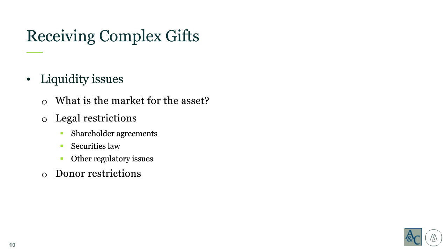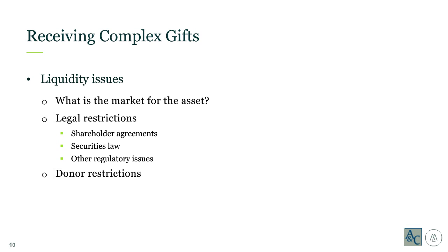Restricted stock may have restrictions on when it can be sold or how it can be sold, to whom it can be sold, and other types of assets are even more problematic. Undeveloped land is especially a problem because it doesn't generate any revenue. It usually involves property tax and other holding costs, and it may be very difficult to sell, especially if there's any concern about environmental contamination.